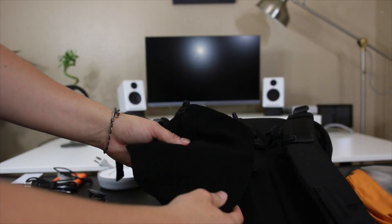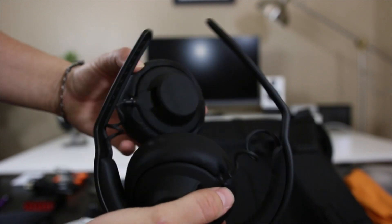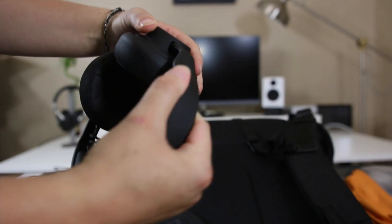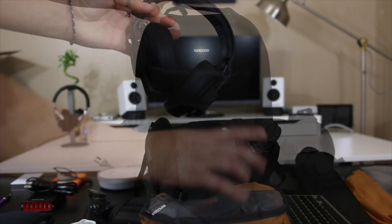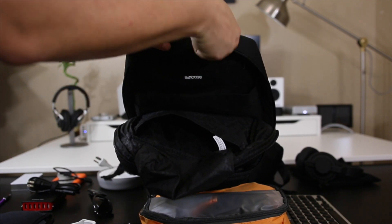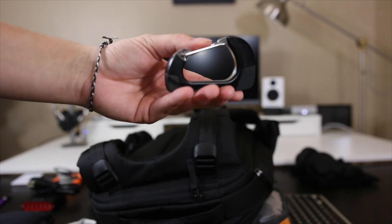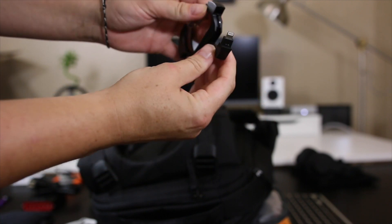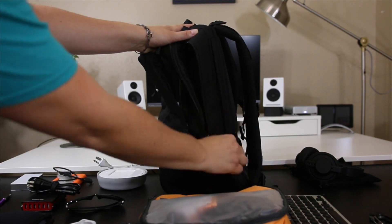In the same pocket that held my keyboard, believe it or not, I also had my headphones stored inside. Inside a generic velvet bag I have my Aiaiai TMA-2s — I've done a video on these and they are fantastic headphones. They're customizable so your model may have a different sound profile, but these are absolutely amazing to me. Inside there's a small zipper pocket. On top of that is another Nomad product: a carabiner clip that's reinforced and has — depending on the model — either a micro USB, mini USB, or Lightning adapter. That's why I didn't buy the Incase cable pack with the Lightning adapter; this is too convenient.